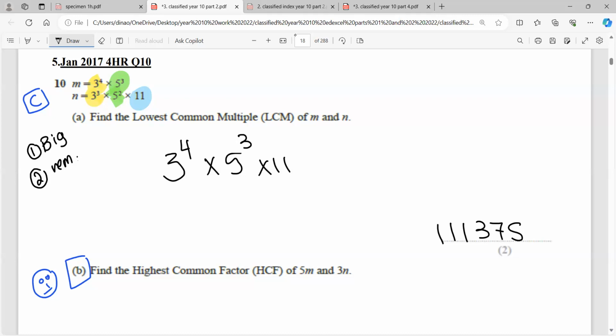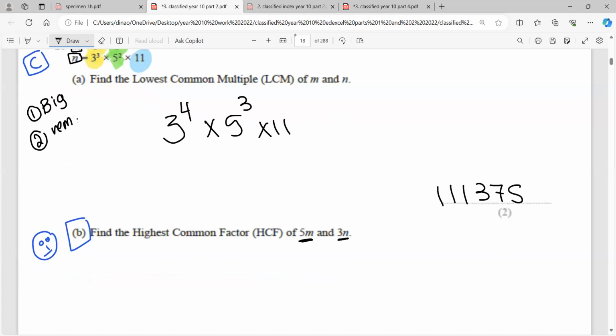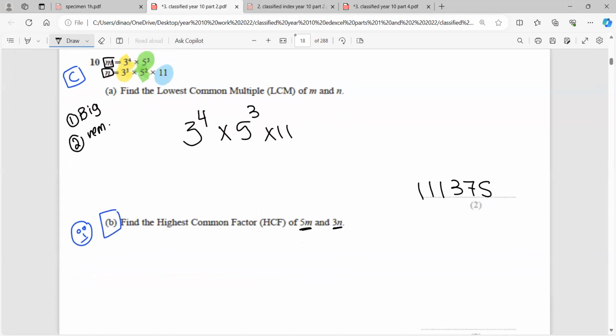Here, if you look at the numbers given as m and n, 1m, 1n, in this question it says, find the highest common factor of 5m and 3n. Okay? Now, you don't need to panic. Whenever I explain, I say: what can I do? Now, I have this number over here, the original number in the question, which is 1m.